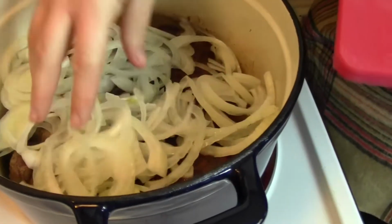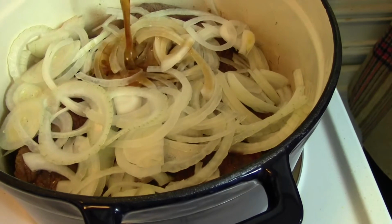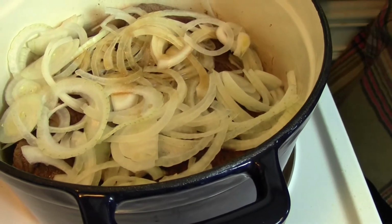Okay, so you're just going to put those in there, and we're going to take a cup of our broth and just pour about a cup in here. All right. Okay, that's going to be beautiful, and we're just going to slap the lid on here, and I'm going to put this in my preheated 325 degree oven for 2.5 to 3 hours until it's nice and tender.